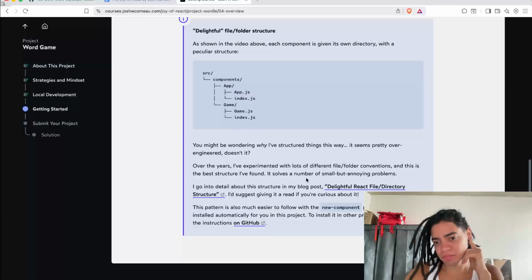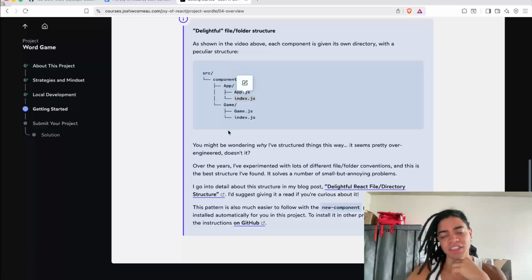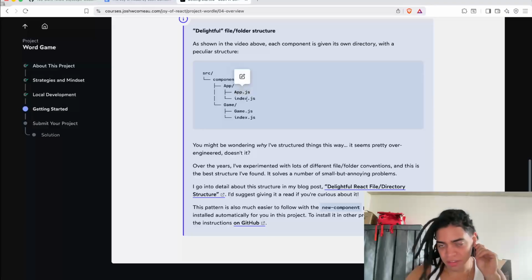There are some suggestions that you should get rid of the index.js for that, and just rely purely on the app.js as it is.